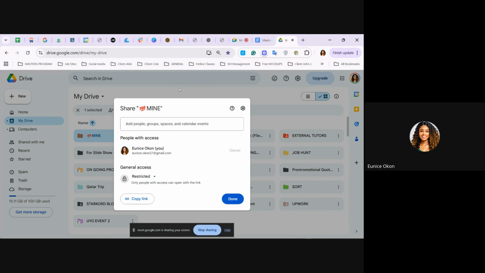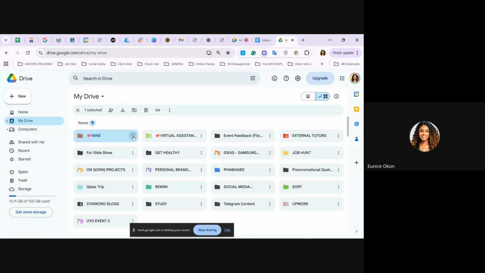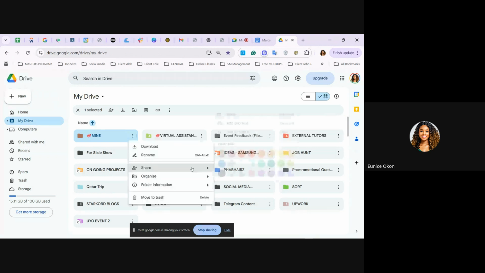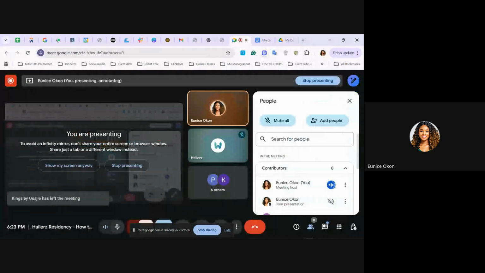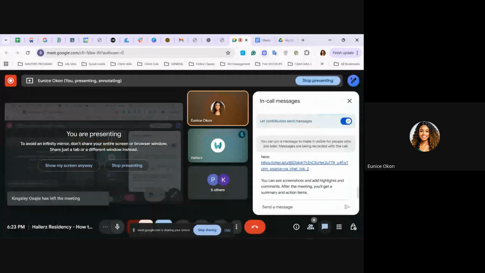So I'm going to copy the link. I'm going to go into our chat and I'm going to drop it. Okay. So I want anyone on this call to try to open this document.